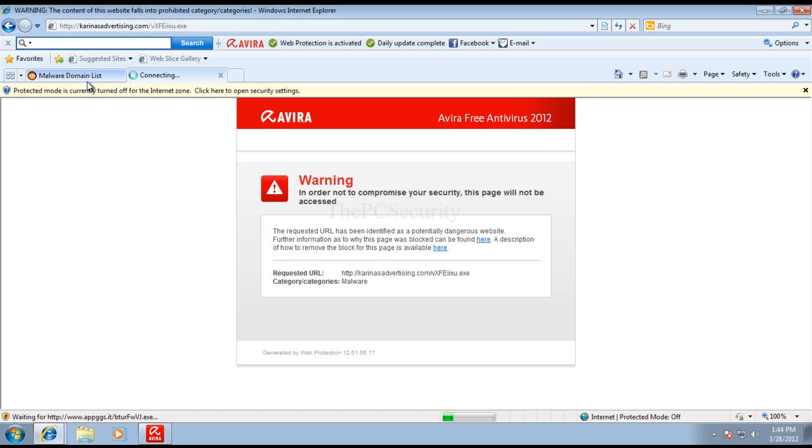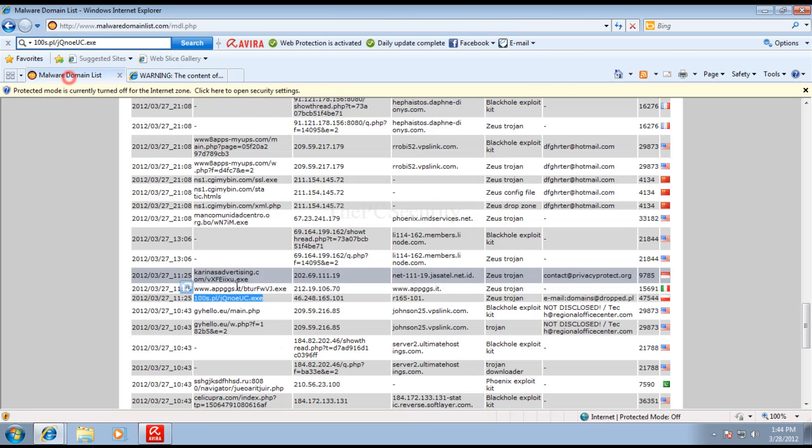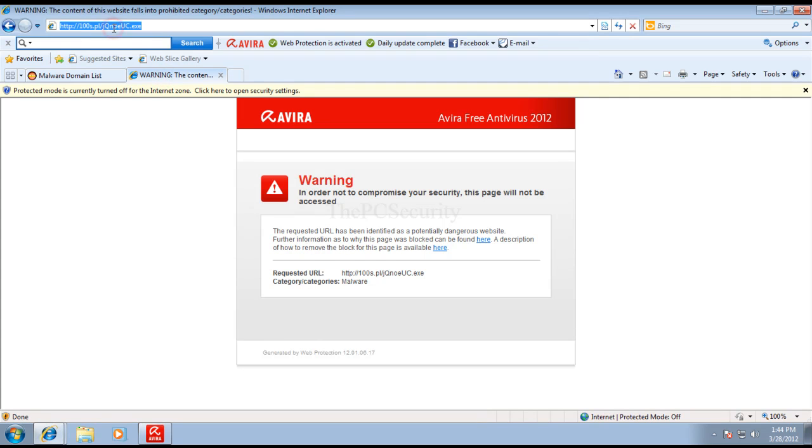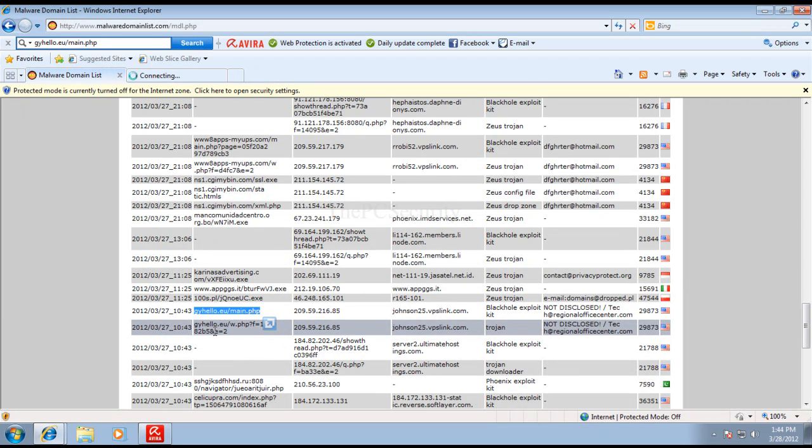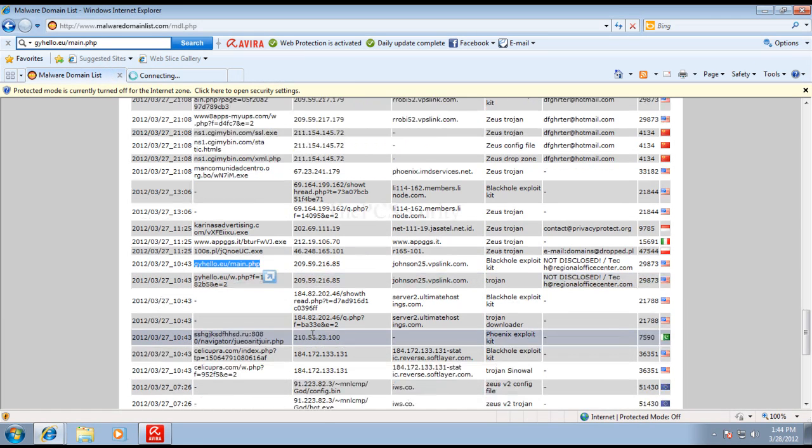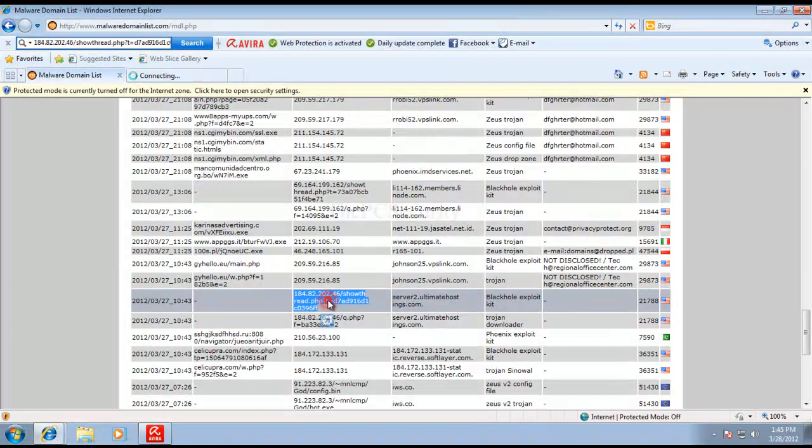It's not exactly loading, so I guess we'll have to try a new number 7. Okay, this one was blocked. So this is a black hole exploit kit. So this number 8. And it seems to be dead as well. What a surprise. So I guess this one will be dead as well, so no point trying that.